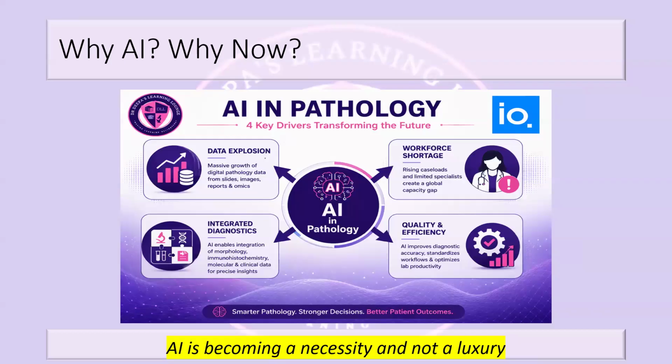That is another fourth driver. So even an experienced pathologist can have an inter-observer variability in the grading. All our labs, when we are doing the NABL assessment, we always look at the inter-observer variability data, isn't it? So when we're looking at inter-observer variability data, it is very, very important that you have this data. Why are we having this data? Because in most likelihood, you should have the same report generated for the same slide.